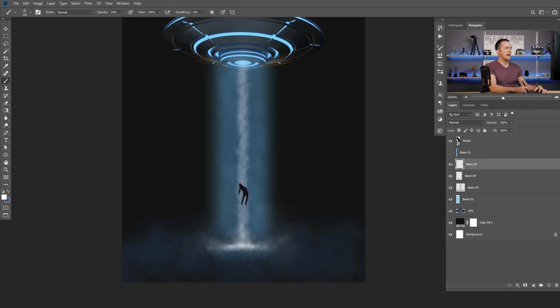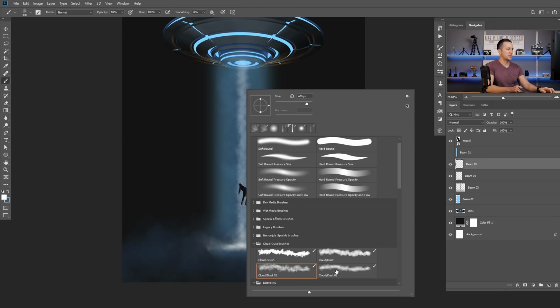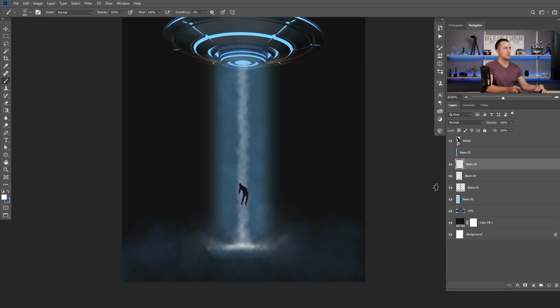And then play again with the brushes. Let's switch the brush. Let's use this one, number 3. So let me see. This one is cool too. So I can use this one with 10% opacity and maybe a little bit wider. Something like that is cool. Maybe I can change the color to something like this. I will sample this color and do that. I will put it below everything, actually below beam number 4.